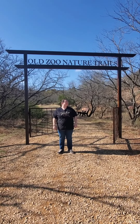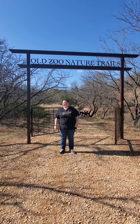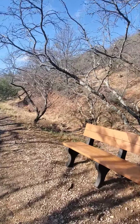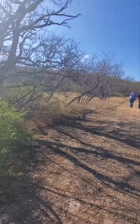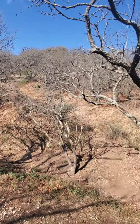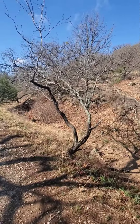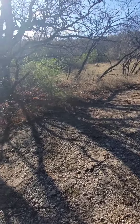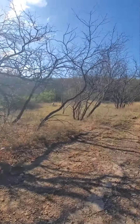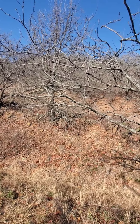We've come to the old zoo natural trails. This is where the old zoo used to be — one of many paths. Because there was so much fire and everything was burnt up, there are those who say this place is haunted. They've worked to remake the path, but we'll soon be coming up to where they used to keep the animals, and that's where they say the hauntedness begins.